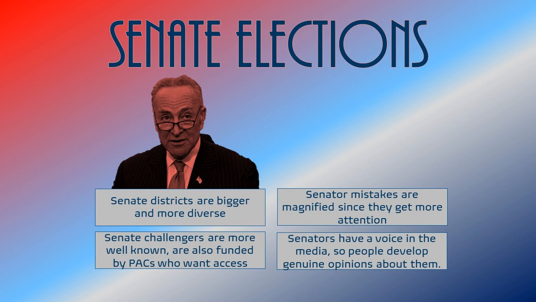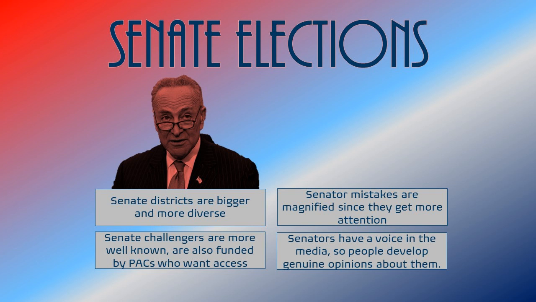So some of the reasons for that in the Senate is the Senate districts are bigger. They're a lot more diverse. If you think about it, in a state, there's probably districts for the cities and districts for the rural areas, so the House people can focus on the city or focus on the rural voters. But in the Senate, you have to appeal to different types of voters across the entire state.